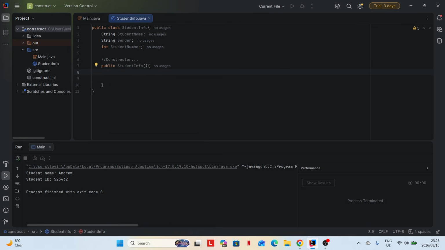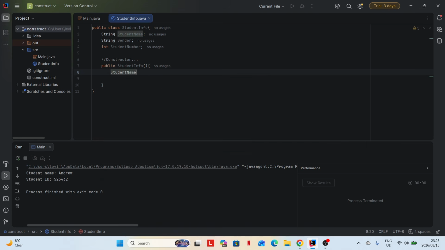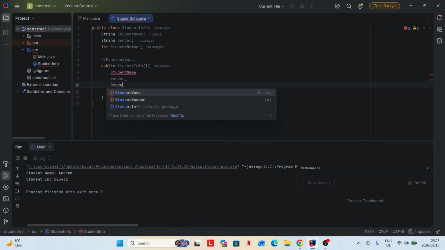So if we go back, we will declare our fields here. So we've got student name, and then we'll have gender, then we have student number.